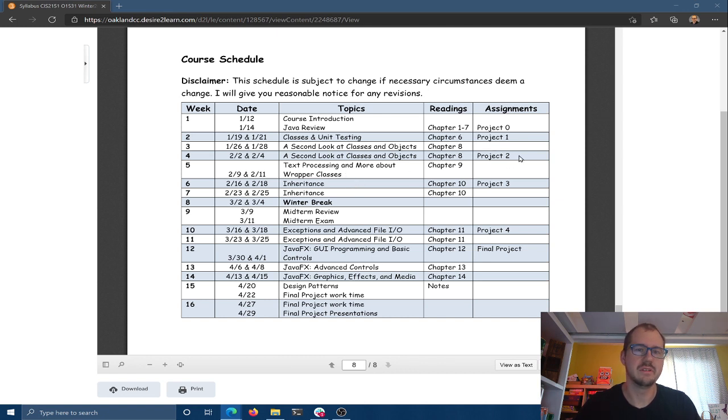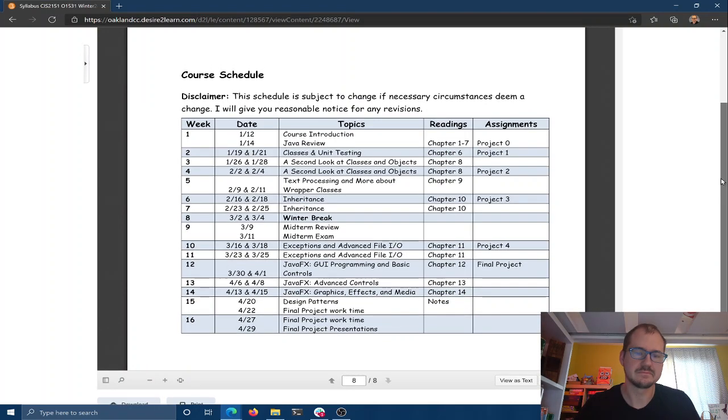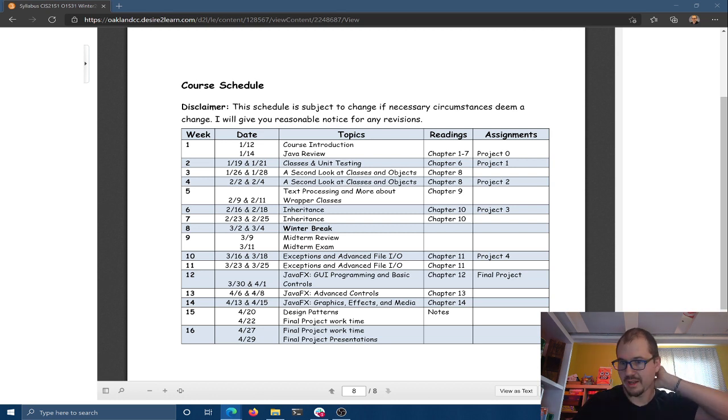Project 2. Still, hopefully you guys are working on that. It's coming up due soon. We talked a little bit about what a card class might look like and how you could sort them very easily on Tuesday. So that'll be super helpful if you don't want to have to sort things by hand. I'm usually the kind of person who says, let's not do something by hand if we can, make something do it automatically for us, because that's a lot easier, right? Just have to add that little compareTo method, and we should be pretty good. So we looked at comparing, what did we compare?